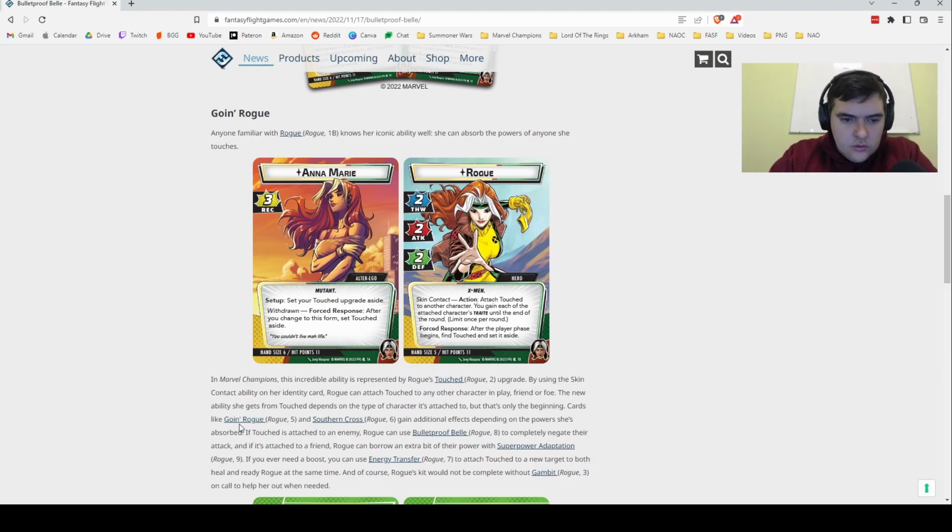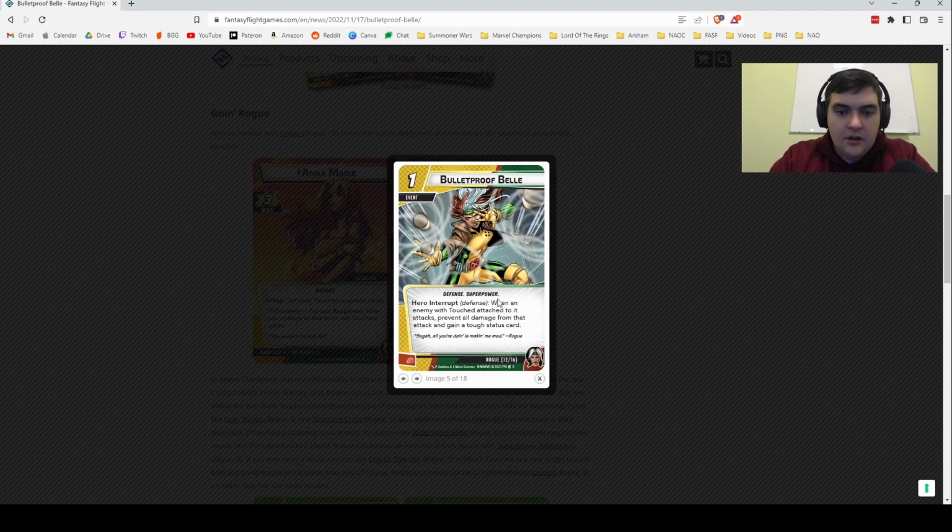Okay. If touch is attached to an enemy, Rogue can use Bulletproof Bell. Alrighty, okay, so superpower defensive traded. So Deadpool Focus does not help here because it's defense, unless we are doing a toe-to-toe or something where the villain's attacking us in the hero phase. So when an enemy with touch attached to it attacks, prevent all the damage from that attack and gain a tough status card. That's an excellent value right there. I really like this card, and it just makes me want to run Rogue more in protection.